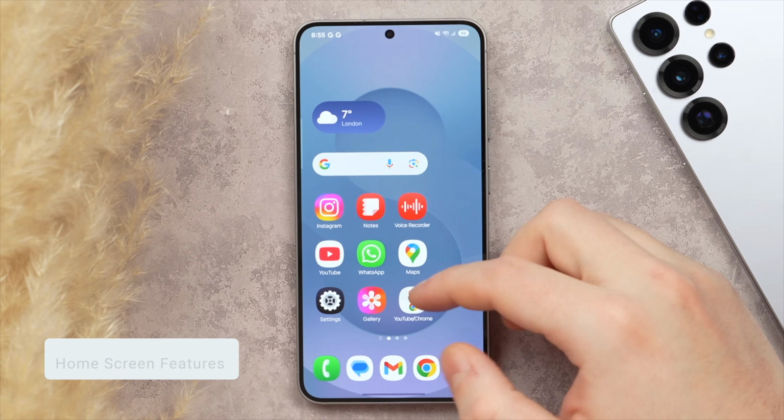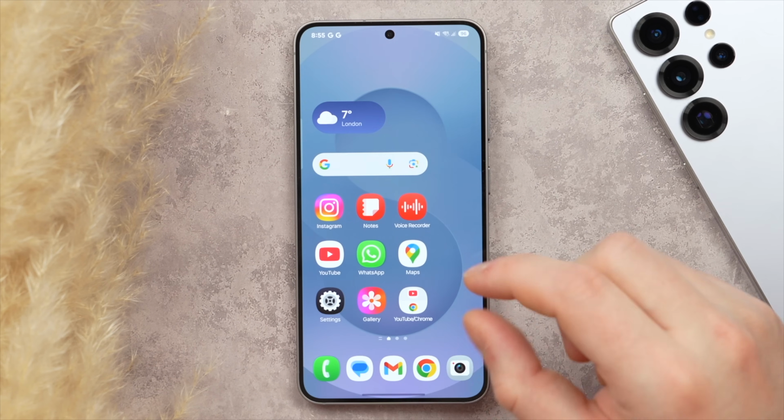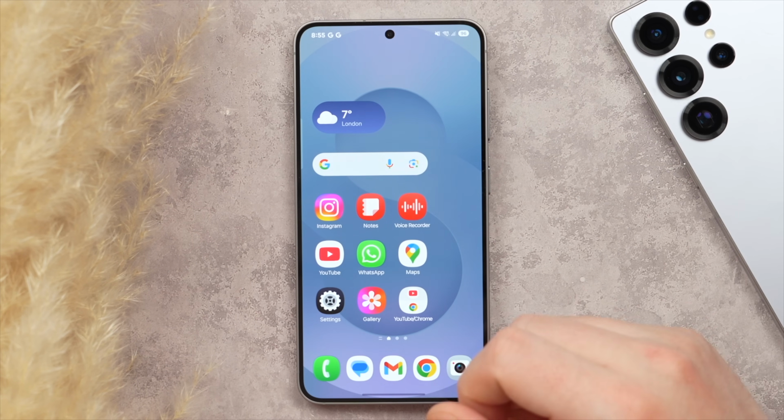If we browse around the new One UI 7 layout, you will see that we have many new icons for applications, specifically Samsung's apps, like for example, the camera, the gallery. They all have new icons, and this is something that I really like. I like this refreshing look, and it somehow makes the apps look more cohesive as well.